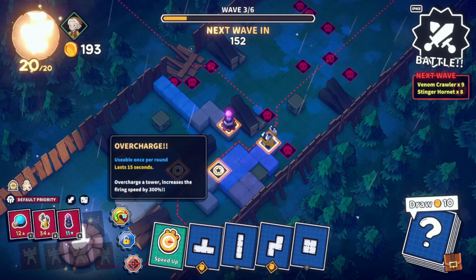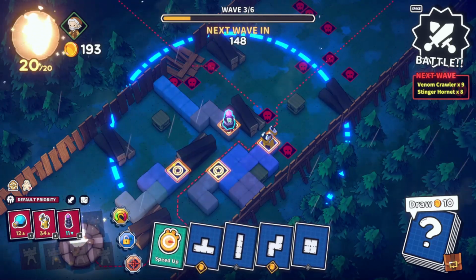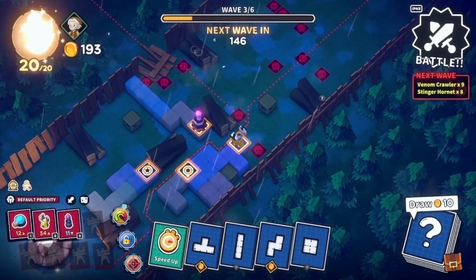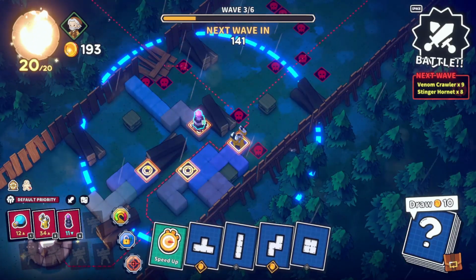And also, the overcharge counts as a buff, and you cannot stack multiple buffs on one tower, so you gotta be careful. So once you use the overcharge, you don't want to use the speed up on the same tower.